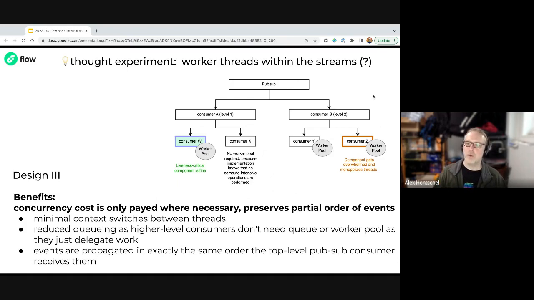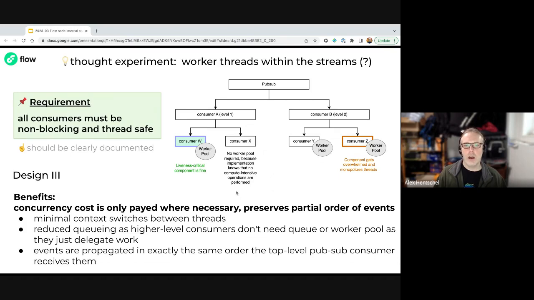What I've said before is that the wires are just dumb wires, and the consumers worry about what they do when they get the events. They have to locally queue them and make sure that they don't block. So that's a relatively simple requirement. Consumers don't block. And with this simple requirement and the guideline of not putting any logic on the wire, you have a very intuitive, very straightforward design, which has a lot of strong guarantees, most importantly in-order, or order-preserving, delivery of events. I already said that all consumers must be non-blocking and of course thread safe, because the publisher also might publish events in multiple threads. That could happen, in which case the consumer gets events from multiple threads.